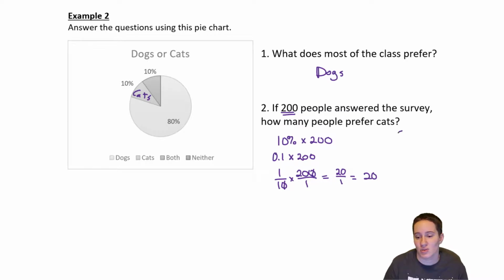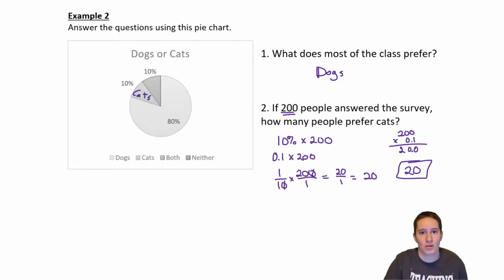If we do it with the decimals, we'd rewrite it like this and then multiply it out. We get 0, 0, 2, and then we know we need 1 decimal place. So that's two different ways of getting the same answer. You don't have to do it both ways. I just wanted to show you both because you've been doing fractions longer than decimals, so you might feel more comfortable with fractions. Or since we've done decimals more recently, maybe that makes more sense to you. But our answer to this is 20.